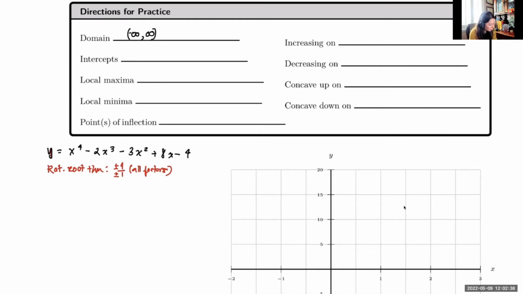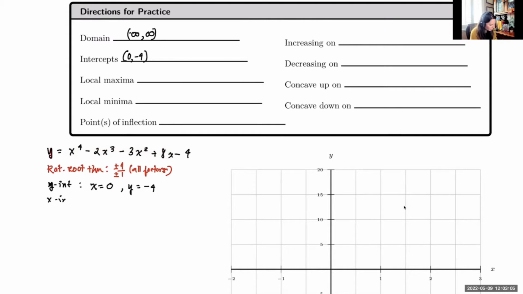So if I tried the x-intercepts first, because the y-intercept is pretty easy, right? I just plug in right away. Actually, the y-intercept is if I put in zero for x, and I'm just left with -4. So where x is equal to 0, we can see easily y is -4. So we do have a y-intercept at (0, -4). At least we got that one out of the way.